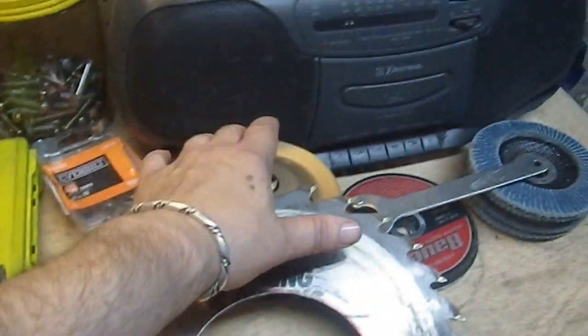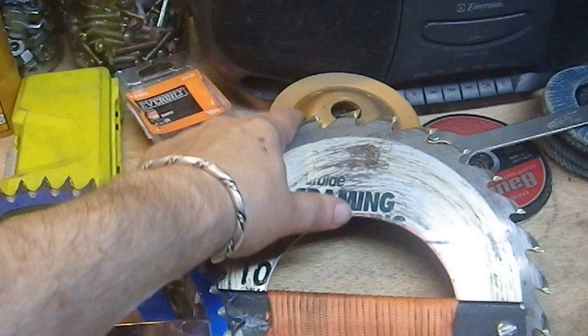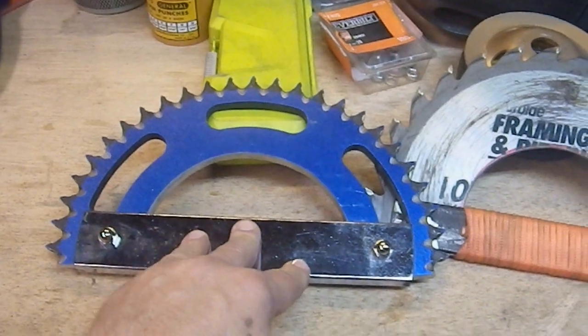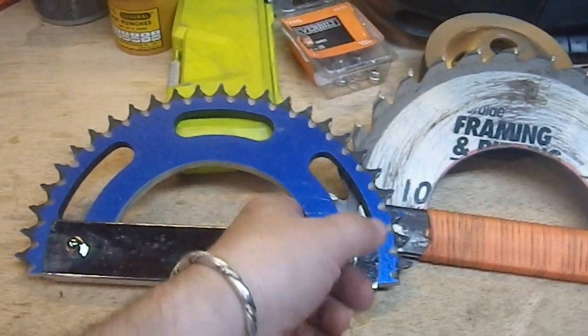Because when I was using this wheel here, which is designed for wood, on aluminum, I was getting pinged in the face and the legs, and it was unpleasant, to say the least, when it came to working this. But it did come out nice.